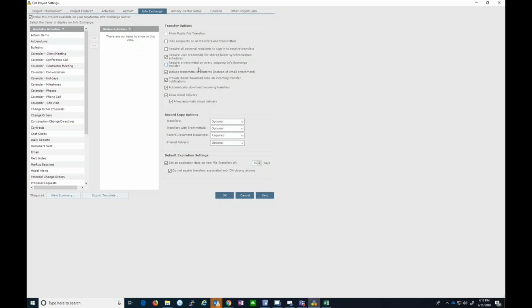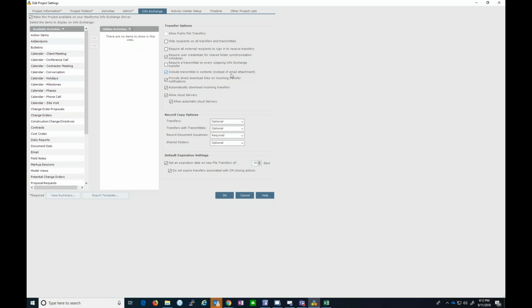Requiring a transmittal on every single transfer. If you check this box, I don't get that first pop-up that says, do I want to include a transmittal or not? It will just include one. And if I am including a transmittal, in this case, it will have it in the body of the email listed as a file that is being transferred. So unlike when I did my transfer today and the transmittal was attached, it would actually be listed in the files that are being transferred.